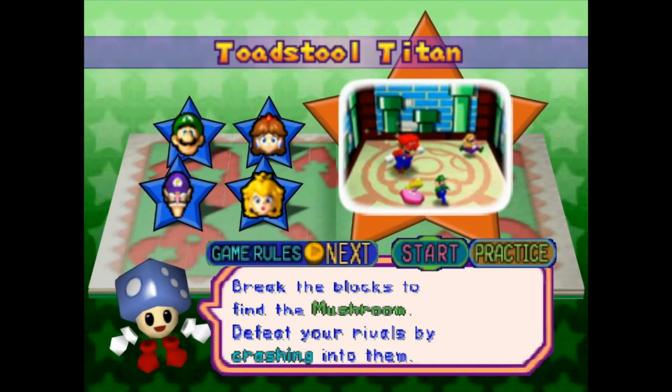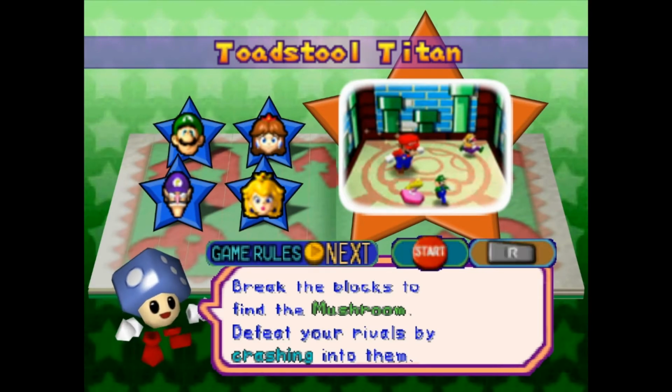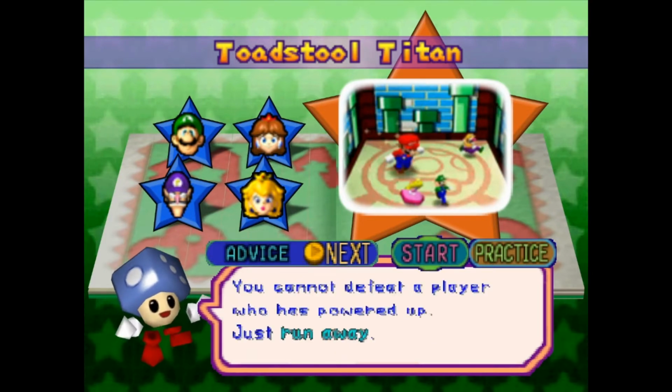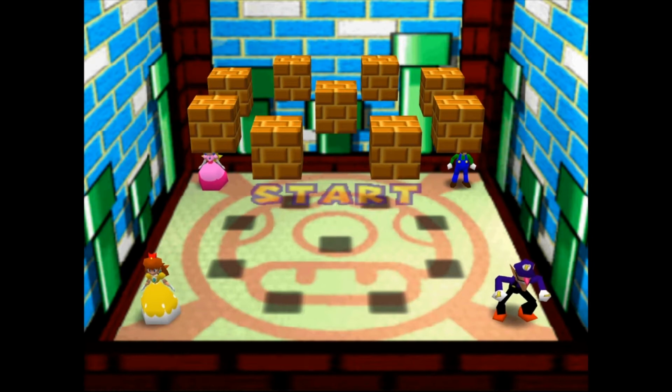Really sad we didn't get to play this one. This one's one of the best 4-players in the game. Break the blocks to find the mushroom. Defeat your rivals by crashing into them. So basically, in this one, somebody gets a mushroom and the other players have to run away and not get killed.